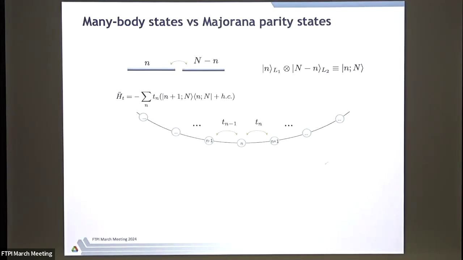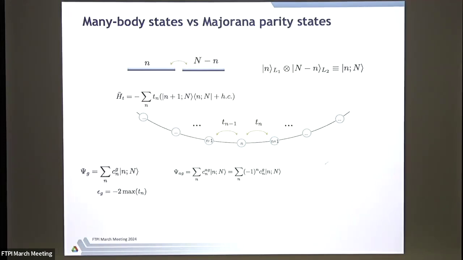So I can think of the wave function in this case. The wave function is going to be a superposition, but not a superposition of total number states. It's going to be a superposition of states with different numbers of particles, say in the left subwire. So you can guess for positive t how the solution will look. It will be some superposition peaked at a certain value of n. The energy is going to be given basically by the strongest hopping, so that's where the system will want to sit.